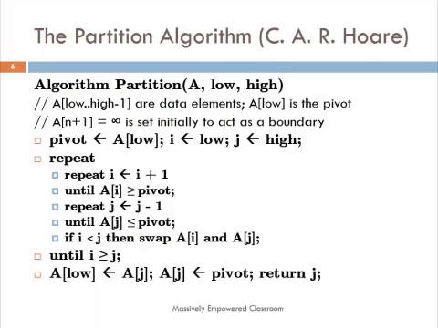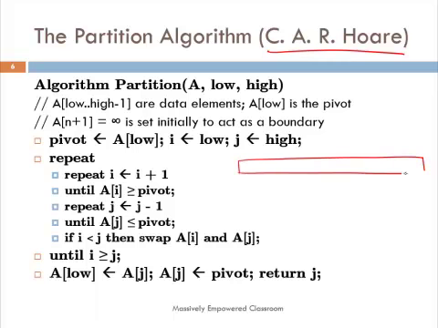So the real crux of Hoare's version of the original QuickSort algorithm, which gives us the best performance, is in its partition algorithm. What it does is, it takes the array which goes from low to high minus 1, and there is one extra element. This element is set to a value greater than all the other data elements. This is just done so that we don't have to check for array boundaries every time we go through a loop. It's normally denoted by infinity.